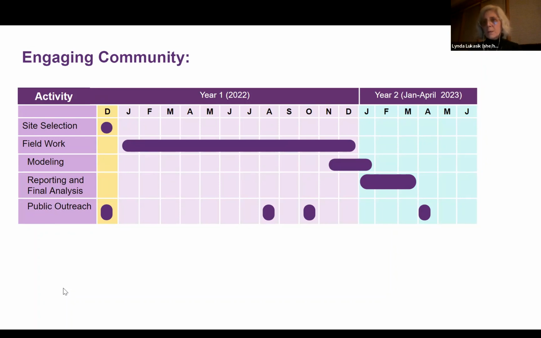But that's a really important piece too. How should the data be presented and shared so that community can understand it and ideally make use of it moving forward? So we're planning the second community engagement session in the spring of 2022. And I am going to say our ideal would be to hold in-person sessions, but I think you can all relate, especially right now, that we can't make any commitment one way or the other. So there will be a session. We can't say right now whether it will be live or virtual.